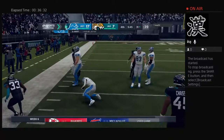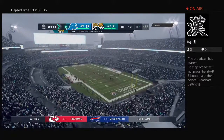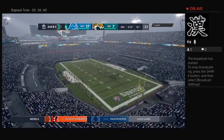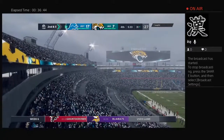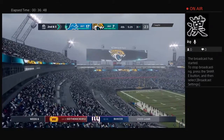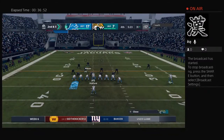Give him 5 on the carry there, and it'll be second down. Got to figure now, after getting that turnover, they're just going to be happy to keep the ball on the ground, right? This is where covering the football, taking care of the ball, all the ball security terms that have ever been used, they come into play for the guys on offense right now. Just take care of it, and they've got a good chance of ending up winning this game. After the pickup of 5, here's 2nd and 5.